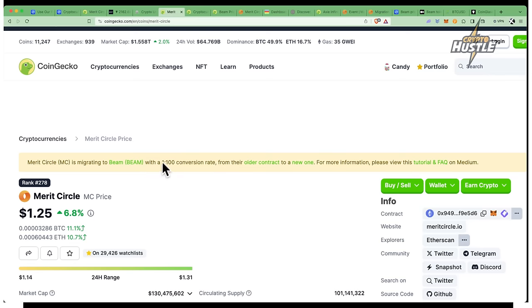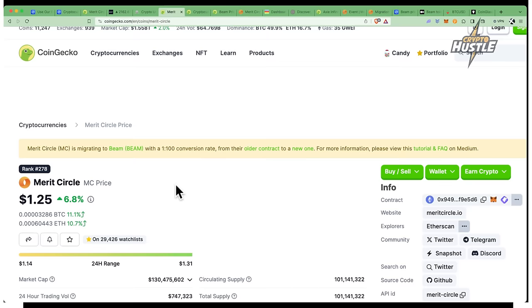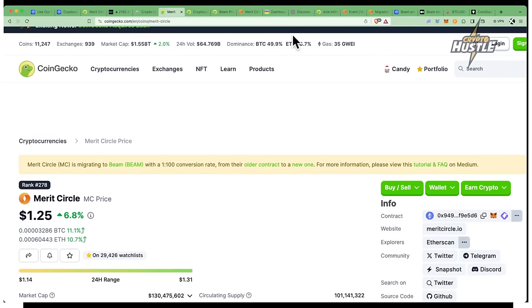This is mostly going to equate to the exact same amount of money in US dollars. So if you have, let's say, 2 million Merit Circle tokens, or 20,000 dollars worth of Merit Circle, it will give you about maybe 2 million tokens of Beam or something like that. So play around and see what you can do over there, but it's very important to convert and upgrade yourself. You have up until October 2024 to do this migration.